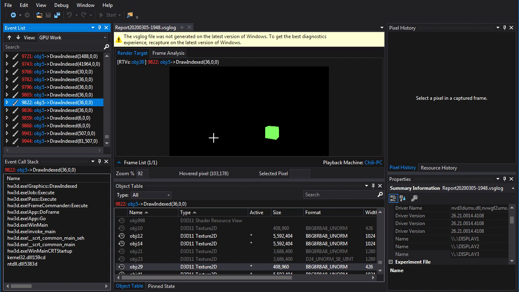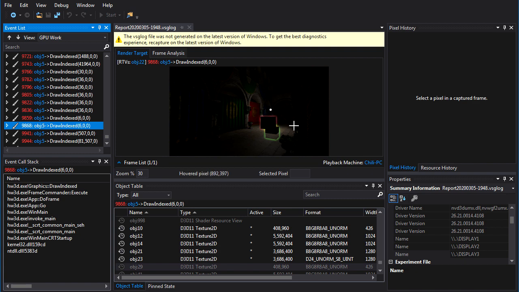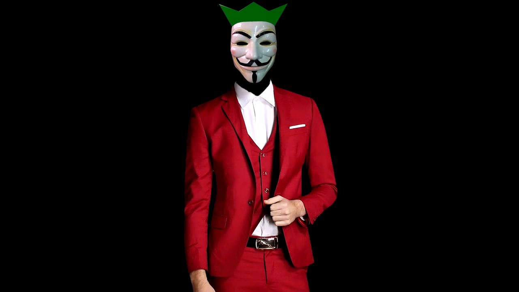So this is rendering at a reduced resolution. We render the green boy at a reduced resolution. We render the red boy on top of him. We do the blur, does it in the horizontal, and it blurs the alpha, and it takes the max of the channels. And when you take the max between the green and the red, you get green and red, which is yellow here. And then you do the vertical blur, and you recompose it back onto the original image. Again, just another little demonstration of how you can use the graphics debugger to really look into how things are working as you are learning. It's not just for figuring out problems and fixing them. It's also just for figuring out how things work.